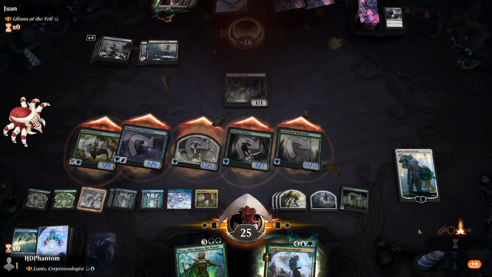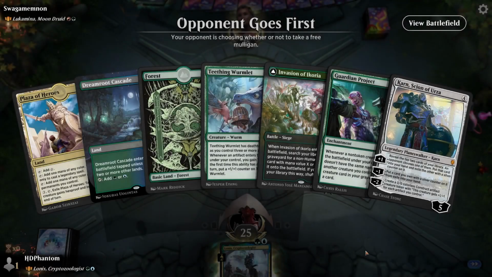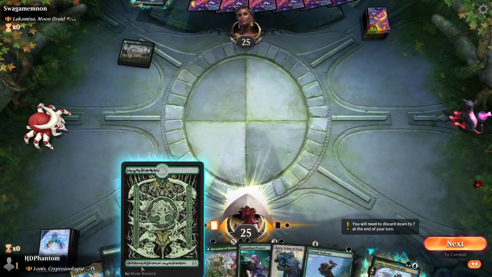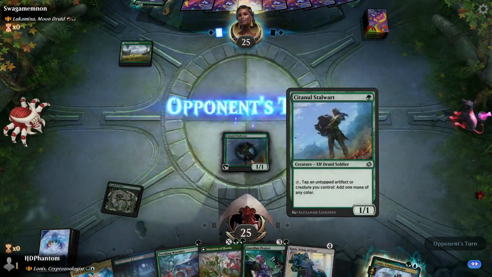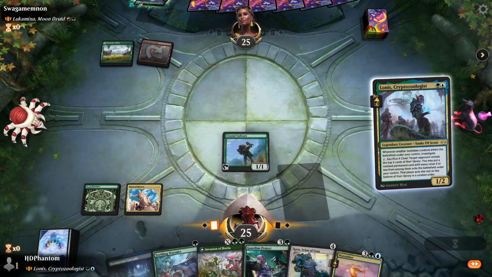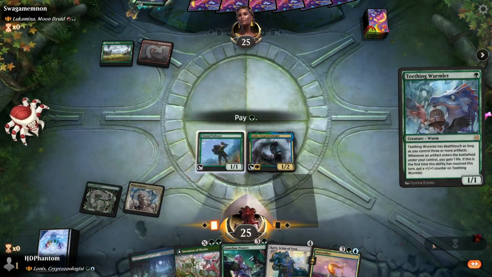And there we go. Alright, off to a good start. We're gonna go ahead and keep this. Start with our Stalwart for some ramps. Next turn we're gonna play out Lonis. And we will tap Lonis.